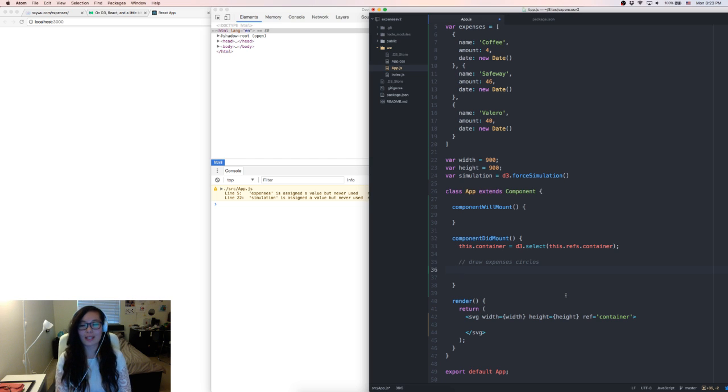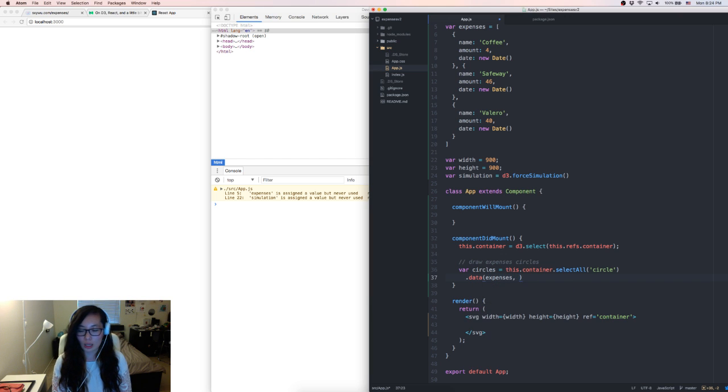Anyways, okay, expenses circles. To get those circles onto the screen, I'm going to say var circles is equal to, and then draw them directly into my SVG container. Select all circle. Actually, later on I might want them to be rectangles, but enter, oh sorry, I need to bind the data. In this case, my data is the expenses array I defined up top.